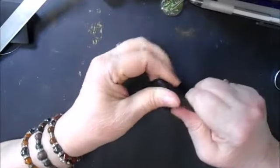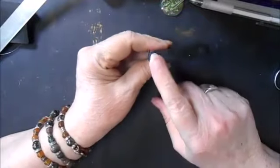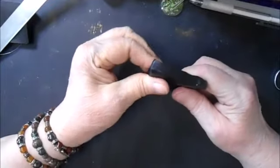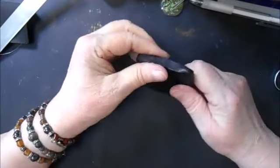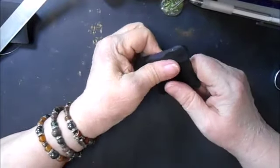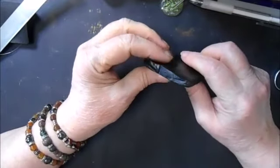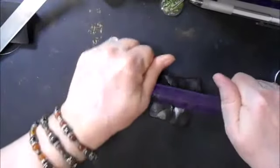Now, I want to thin this down first. You never want to roll something that thick through your pasta machine. You will tear up more pasta machines that way. So, you definitely want to thin this down. It's all still too thick to roll through there. Let me show you.